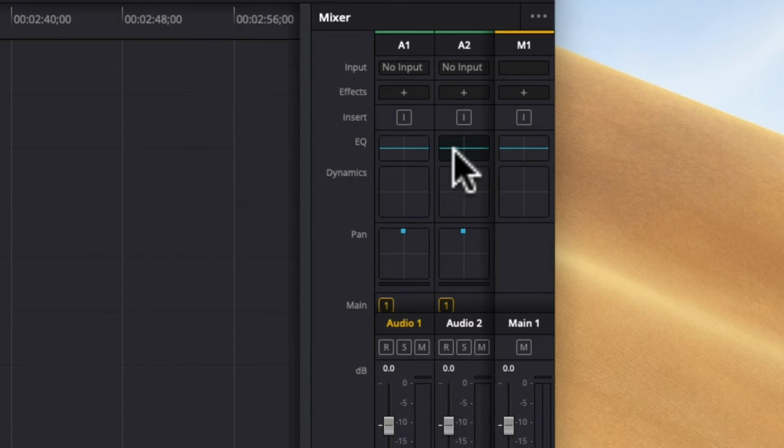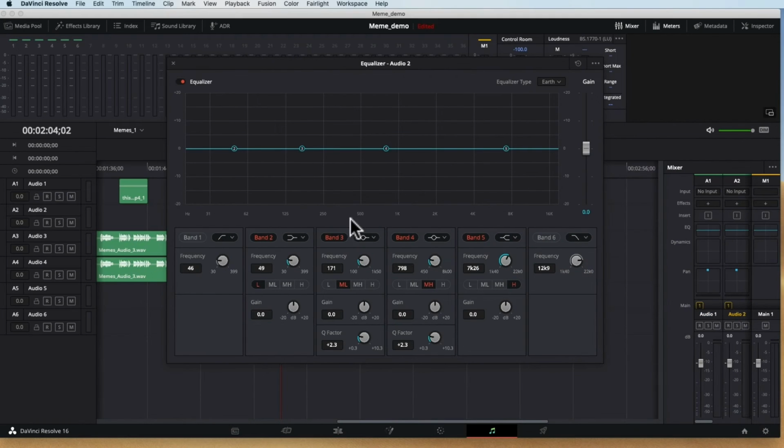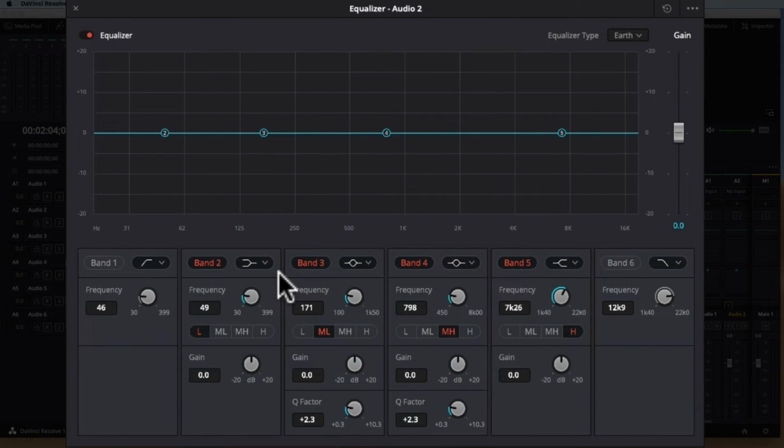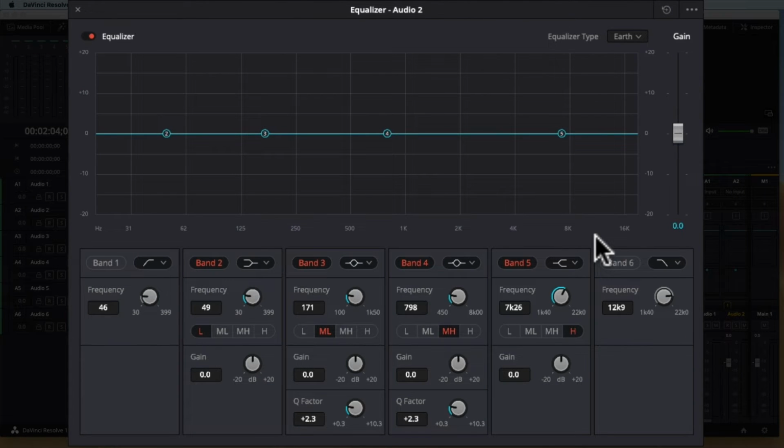The next one I'll talk about is EQ. If you double click this, you can open up an equalizer panel. And you can think about this panel as basically volume into the negative or positive, right? So you're turning up or down. And then you have this axis is the frequency. Frequency is essentially pitch, or at least that's how we perceive it. So we can turn up and down certain ranges of those frequencies where we can find certain sounds. If you were to be recording a voice, certain voices sound better if you give a boost to the bass. You can grab this and kind of pull these up, and you can adjust them down here. So you can see this is number 2. Turn that up a little bit.